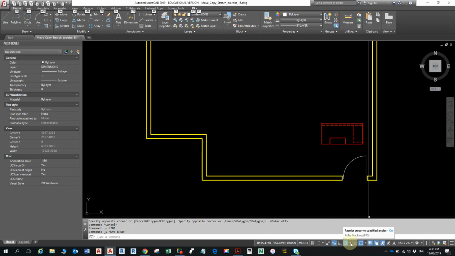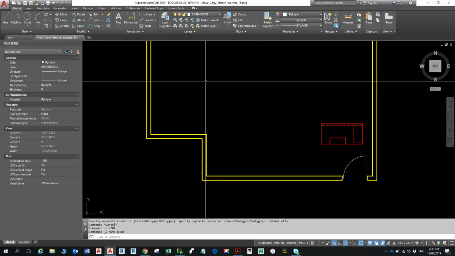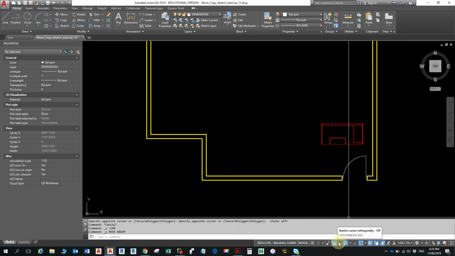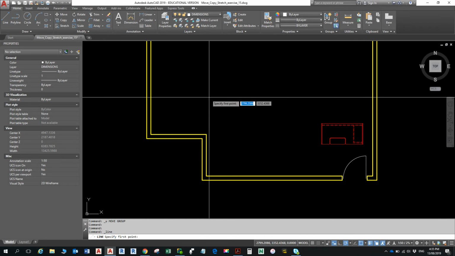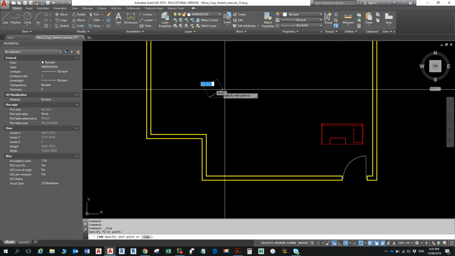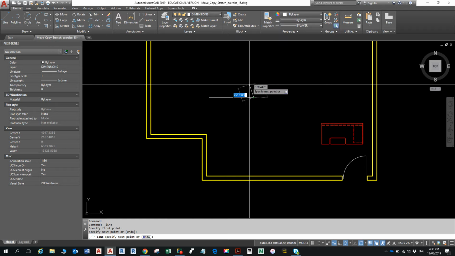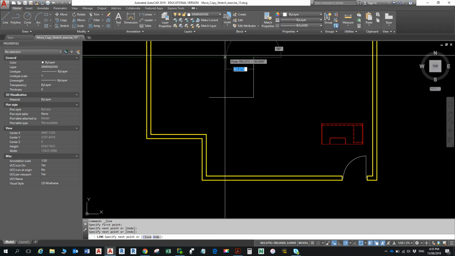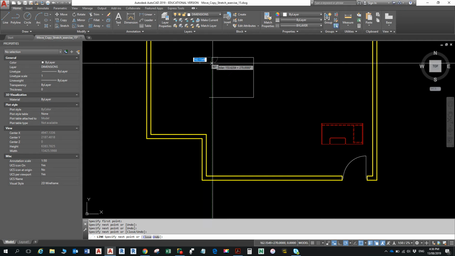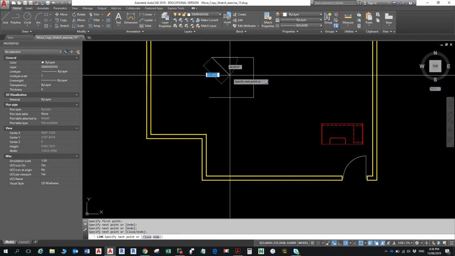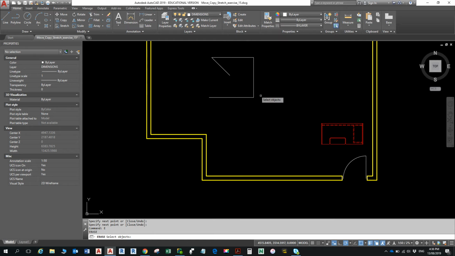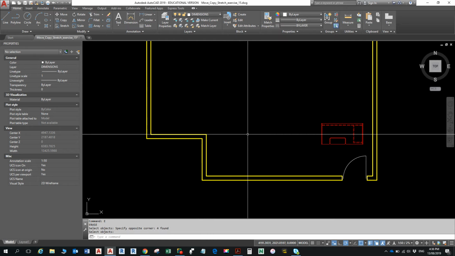So if I've got Polar tracking on, and I've got the arrow there, I've set mine to 45 degrees. Every 45 degrees, whereas by default it is 90. So it means it's almost the same as ortho. If I was drawing a line, it'll be okay to wobble around like this. But once I hit an increment of 90, so 0 degrees, 90 degrees, 180 degrees, it locks in, but nothing in between. In between is whatever. So just erase that.